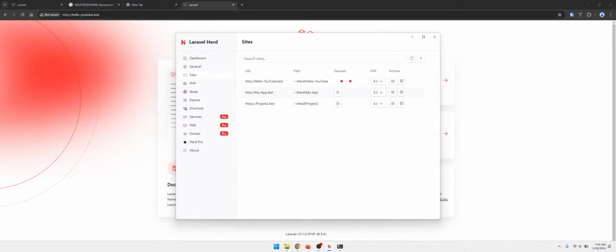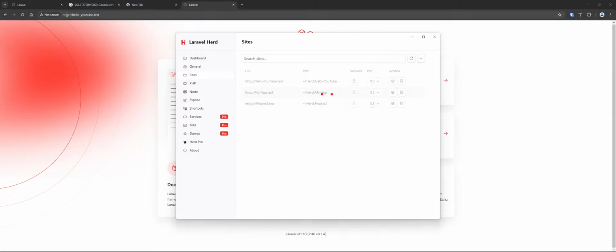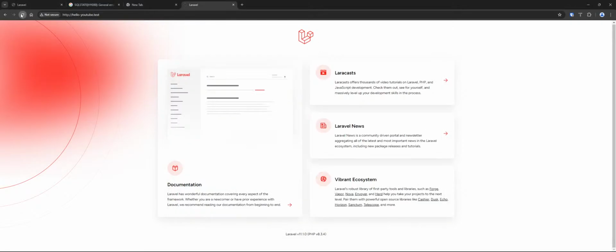Maybe it's sending a Let's Encrypt request, or maybe it's just adding this to the list of trusted sites on my local SSL certificate, or it's doing some black magic in the background to make this HTTPS. Not necessary, but good to have. If I just refresh this, it goes to HTTPS.